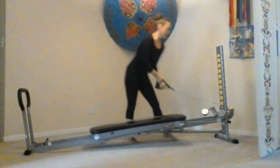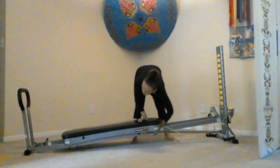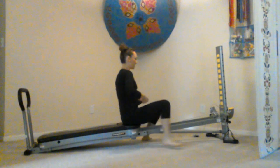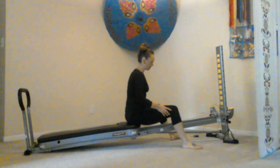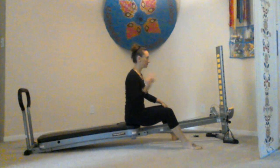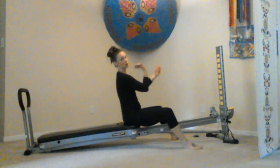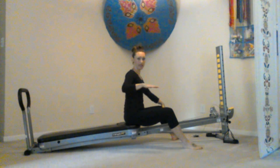The last one is a classic, and it's rollover. So I'm going to take the pulley off, and I'm going to turn myself around. This is usually done on mat, but again, like I said, I love that you can do mat work on the television. It's wonderful. And if you aren't strong enough in your abdominal muscles, then you can actually, this is why the television is so cool, you can take the machine and you can get your towel up so that it assists you going over, as opposed to being flat. Flat when you're on mat, it can be difficult.